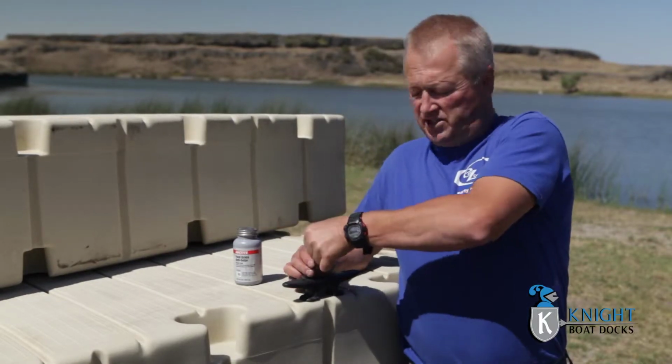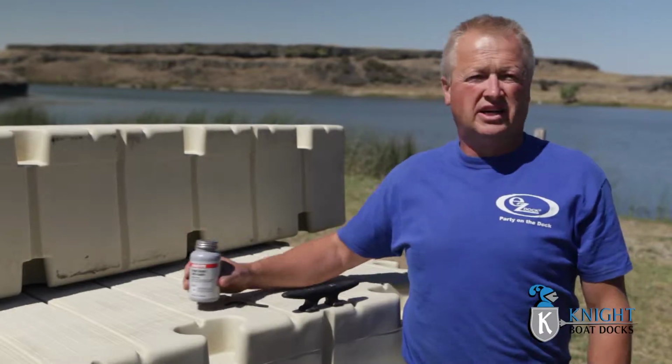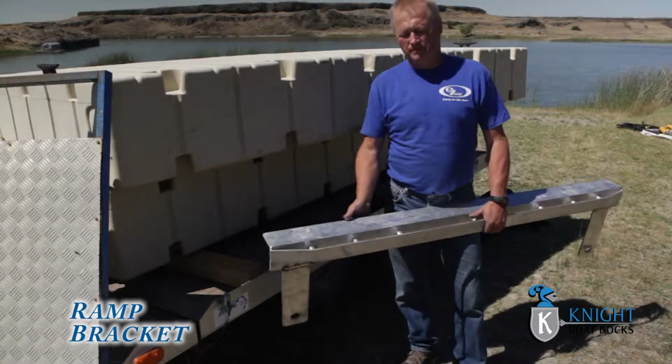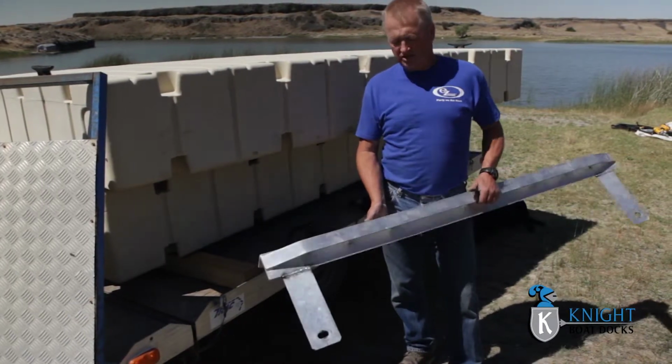Really a good installation. There you go, nice cleat, no rust, good and tough. This is our bracket that we use to hold the ramp on that goes from the bank over to the EZ Dock. It installs pretty easily.